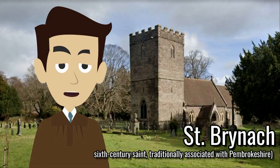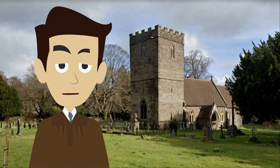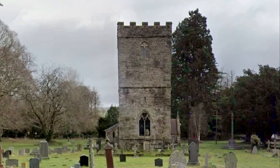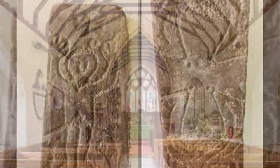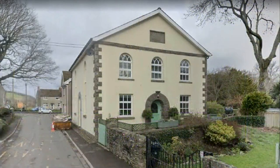Here is St. Brynach Parish Church in this village and community, built by William Jones of Brecon from 1855 to 1856. This building replaced an earlier building from the 14th century, and the West Bell Tower dates from that century. The interior houses a few monuments from the 18th century, and in the west end of the nave is an early Christian stone from the 10th century. This was Grade II listed in January 1963, and west from there is the Baptist Chapel of 1832, which closed as a place of worship by 2000.